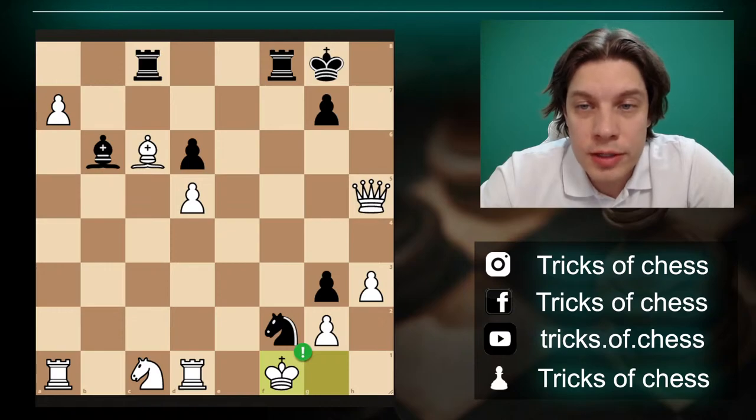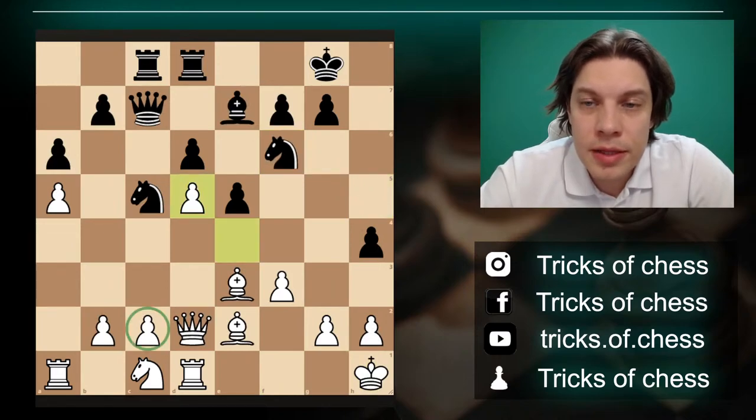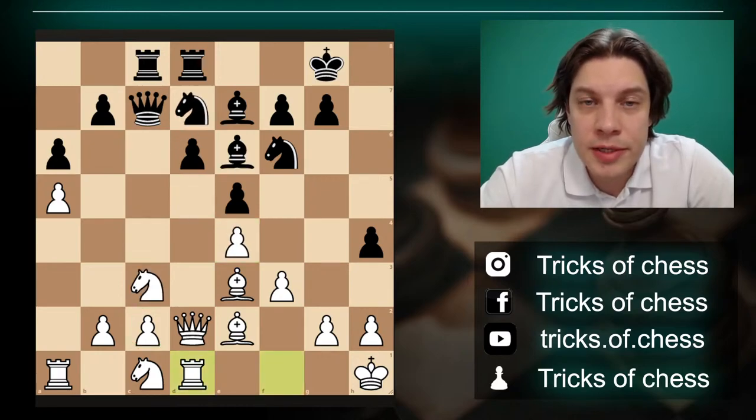What was wrong in this game for black? Well, maybe in this position they'd better, well, maybe instead of knight c5, they'd better play something else.